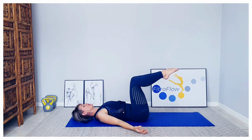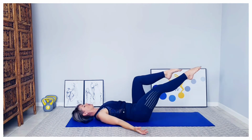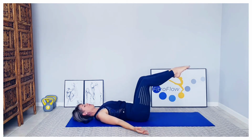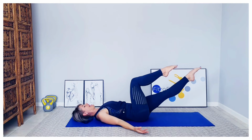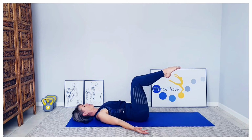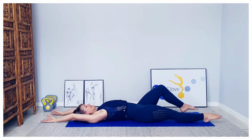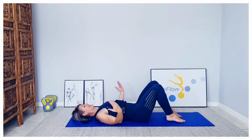Let's alternate the legs. So we go changing over. 1, changing over, 2, reaching it, 3, exhale, 4, changing over, 5, reaching, 6, extending, 7, reaching, 8, extending, 9, reaching, 10, bring both legs in, one leg down, other leg down, reach the arms above the head, straighten the legs out, and just arch your back a little bit, just allowing a deep inhale there, and exhale, gently relax. Good.